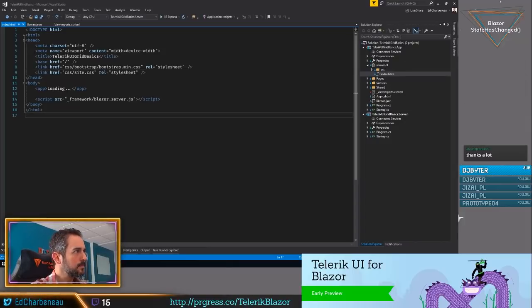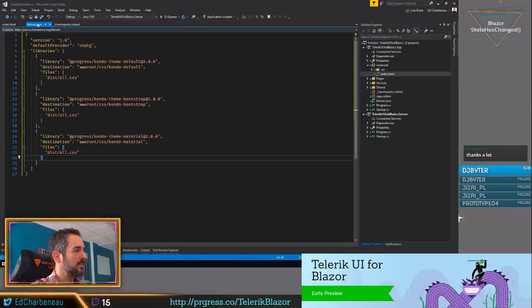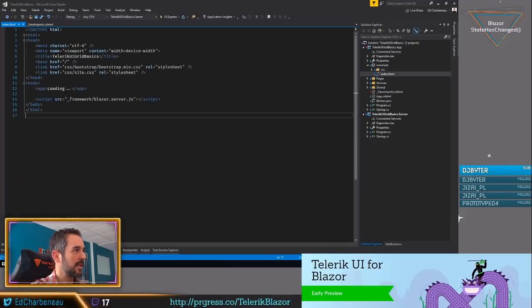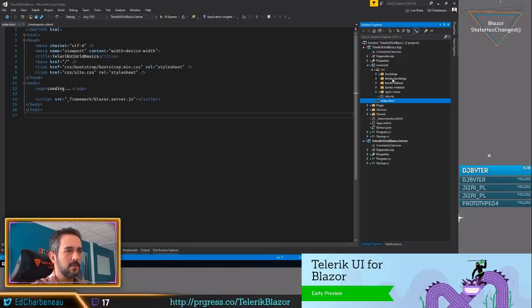So I was in libman.json, and I dropped these references to our static dependencies, our CSS, and that automatically goes out and pulls the CSS files into our project. And I've installed Kendo, Bootstrap, Default, and Material themes.